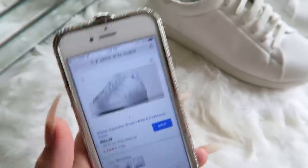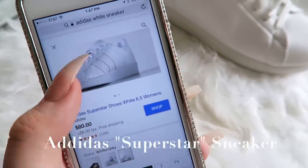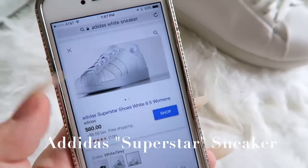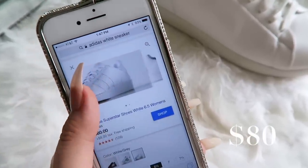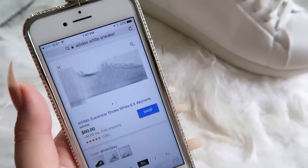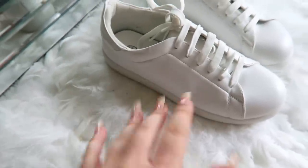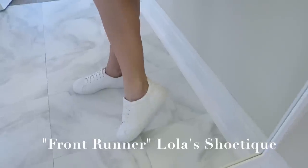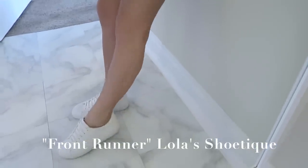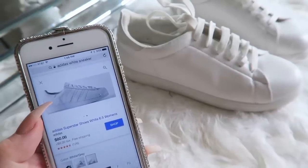This one is kind of random, but I felt like I could not just not share this with you guys. I wanted to get an Adidas all white Superstar sneaker for a while now, but they're like $80, which is definitely more of a splurge item to me anyways. But I definitely wanted to get the look, and I found these when I was downtown shopping at LOLA'S yesterday for $6.99. So definitely not an exact dupe like the other ones, but super close. You can totally still get the look, and for $7 compared to $80, I'll take it.